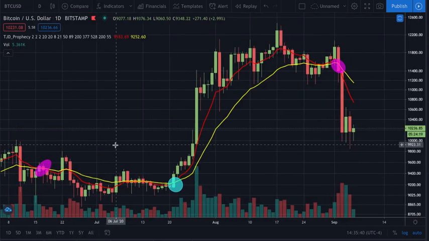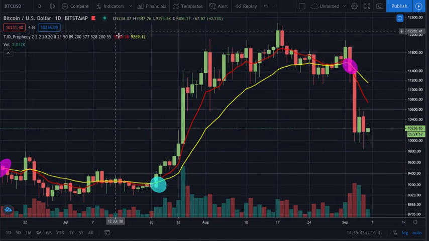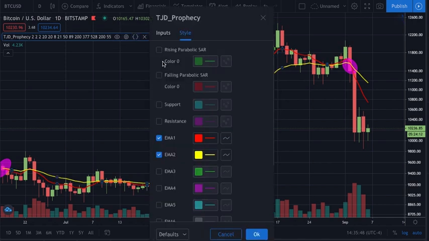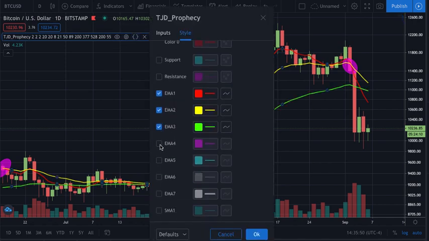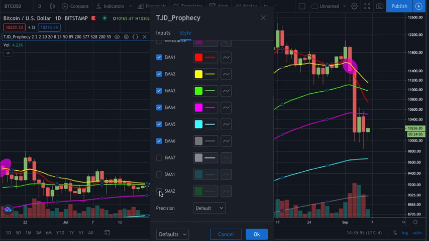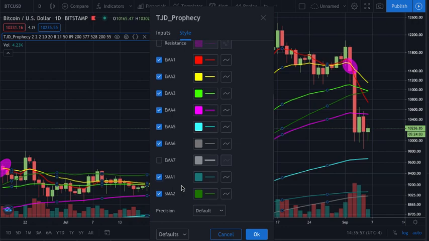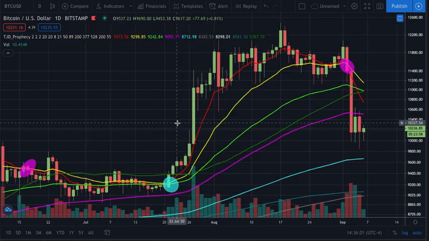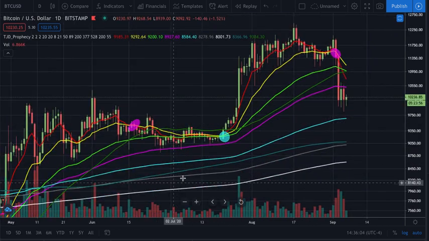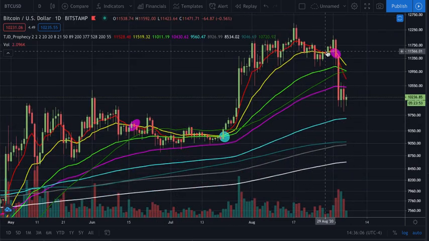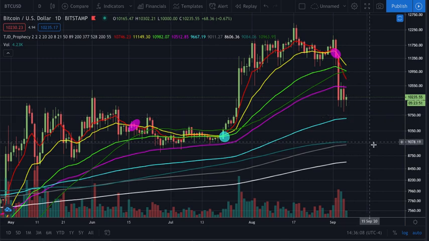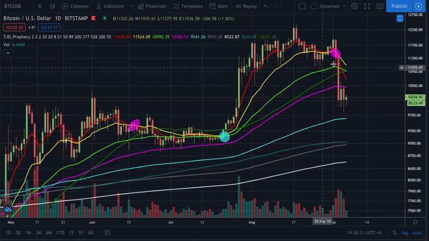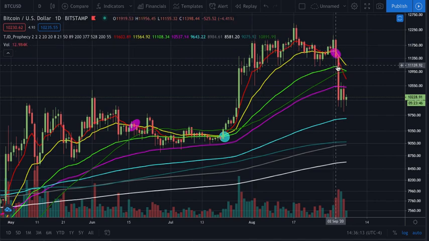All right, so I'm going to switch back over to the daily, and I'm going to pop just a couple more moving averages back on. We already went through this, but you basically see now that once we start moving to the downside and we have all the moving averages below us, they're acting like a stairway. They're stair steps for price action.